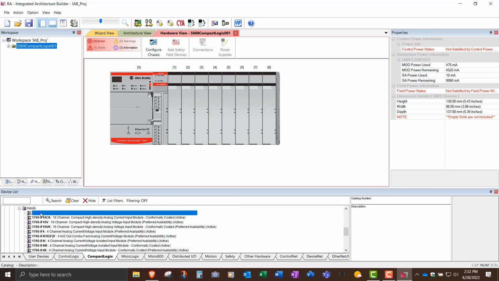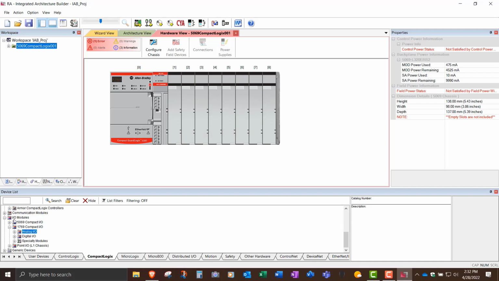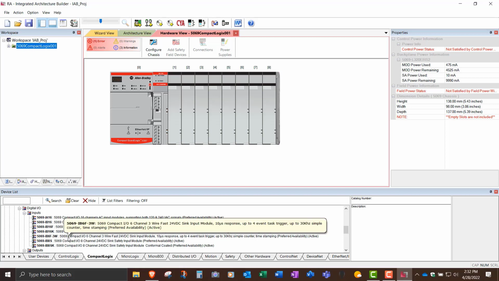So if I just took the 1769 card, I'm left mouse holding and dragging, but you can see it's not letting me add it to the rack because it's a different I/O platform that's not compatible with this in the local rack. So if I go to 5069 in I/O modules and go to digital, now I can see the listing of all my 5069 cards.